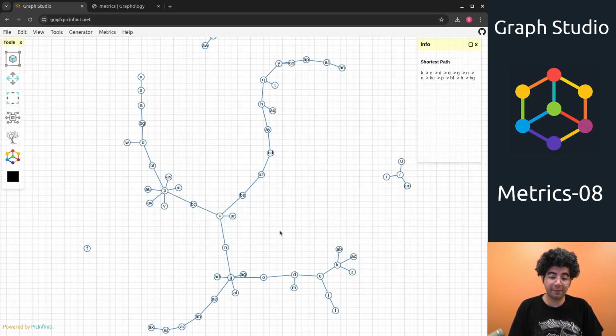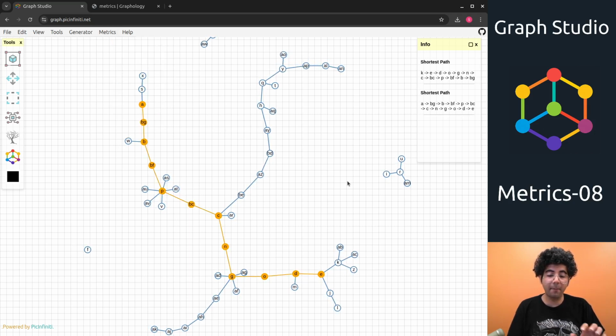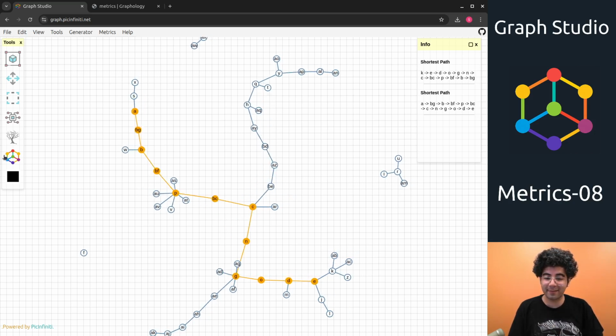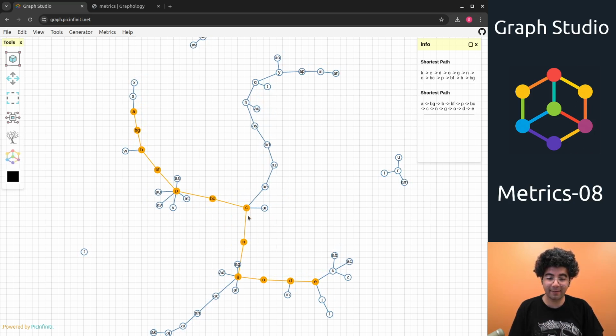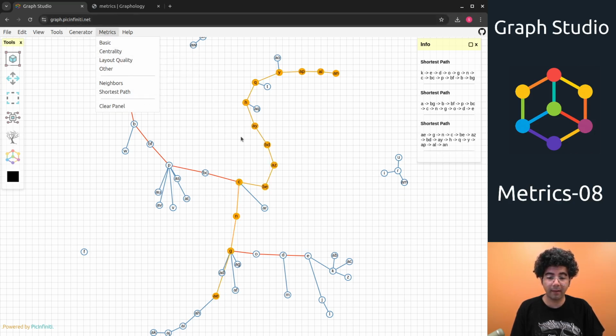After you find this shortest path, let me click it again, find the shortest path, you can update the color, you can delete it, you can drag it. Let me disable this for dragging. Yeah, you can drag it, you can delete it, you can update the color as you see, and anything you like. It's a very nice feature. I really love this feature. Find the shortest path between two vertices. That's it. I think I cover everything about Graph Studio.